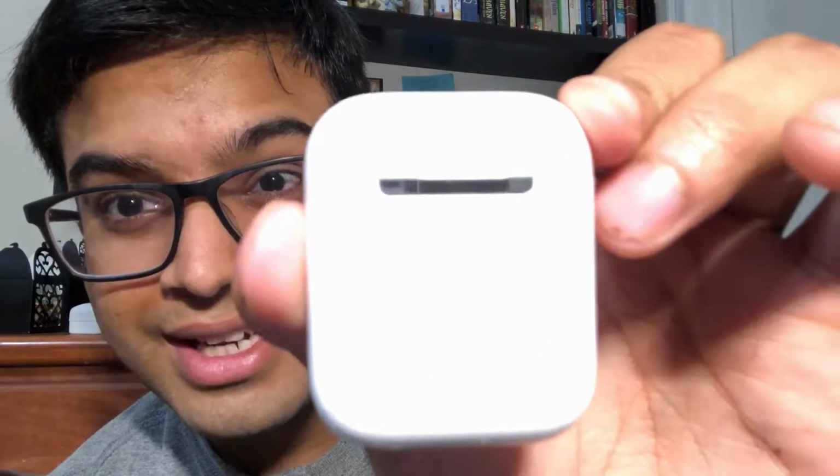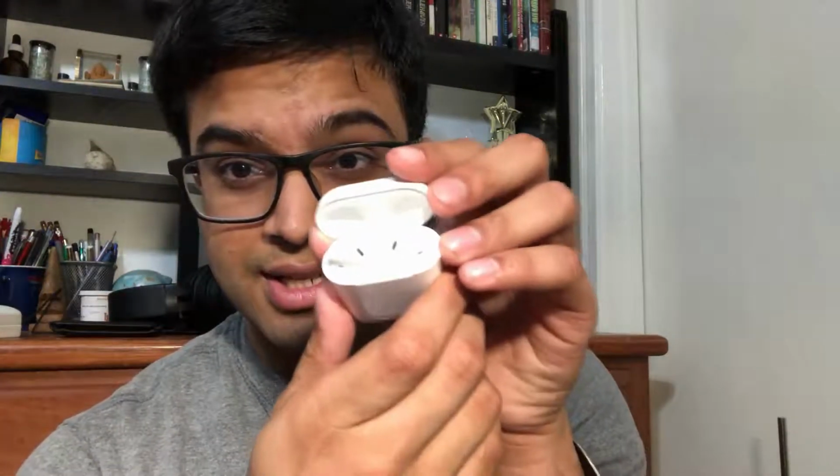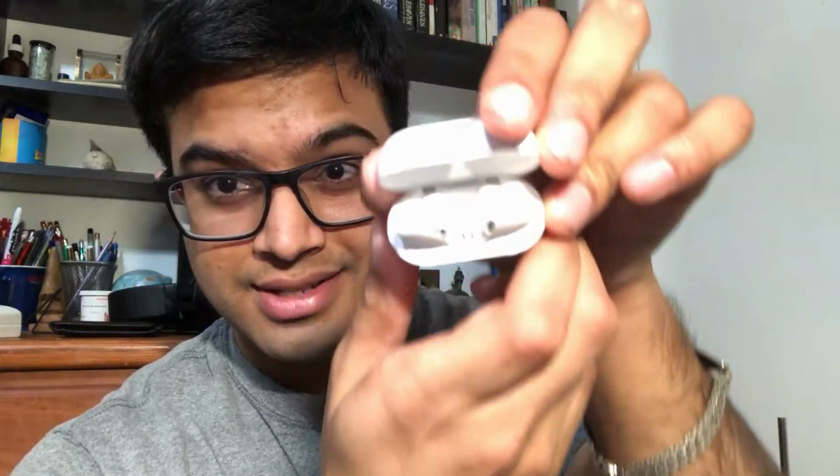Come on, focus camera. I believe in you. It doesn't want to focus, but right here it says designed by Apple in California. When you open it up, I'm kind of afraid because I'm shooting this on my phone, it might connect to my phone. But yeah, they're open and they're connecting. Here's what they look like from the inside. If I hold it just right, you can see they're each individual pieces which come out like that. They look so nice. They just fit snugly in your ear like that. Looks pretty dope. I will definitely do a comprehensive review on it later.